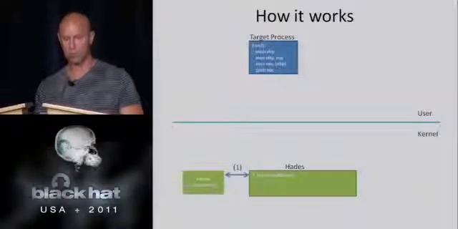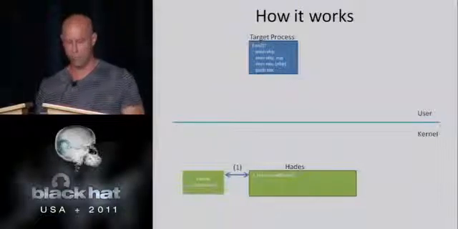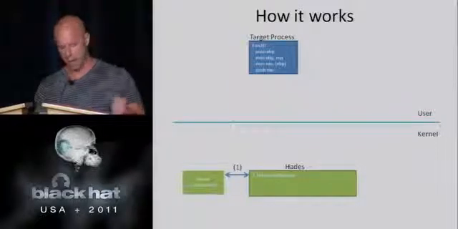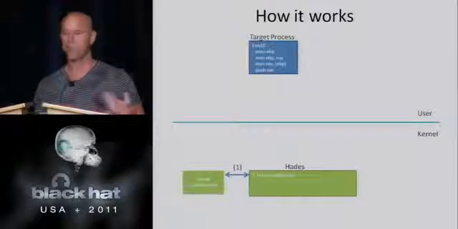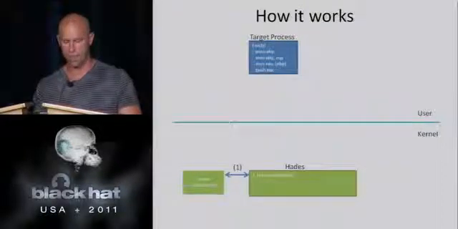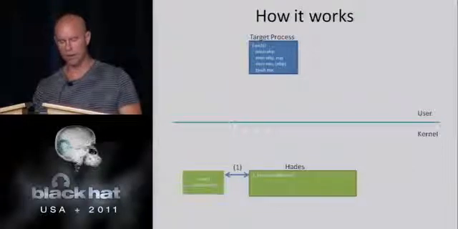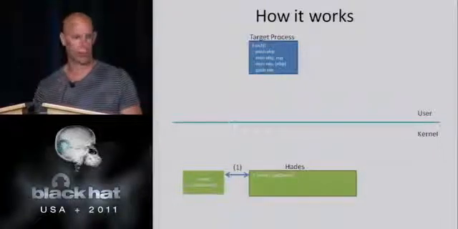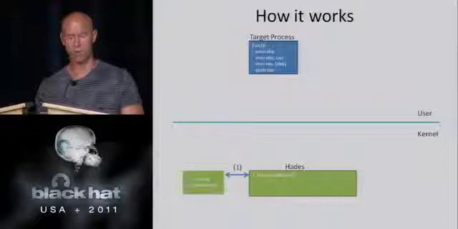Okay, so now let me take you through the high-level view of how the product works, and then we'll take you through the source code. Down at the kernel, I need some sort of toehold that allows me to pass or catch control when I pass it from user land down into the kernel, right? So when I load the driver for the first time, I hook load driver. Like I said, when you download the source code, you can use any syscall that you want to use. I just picked this one because it's not getting called a lot.